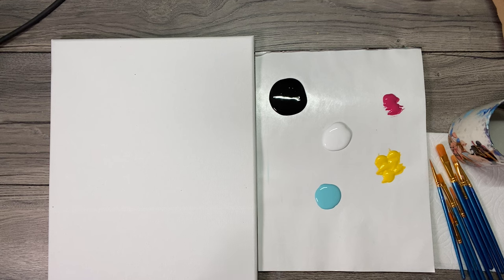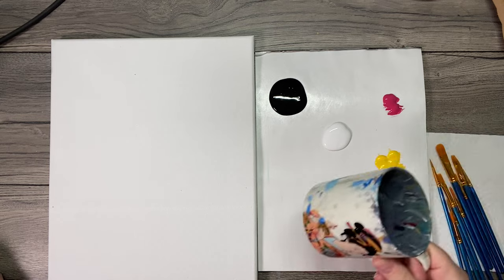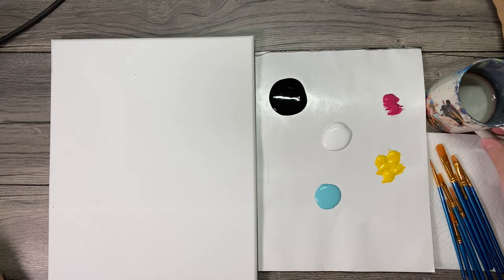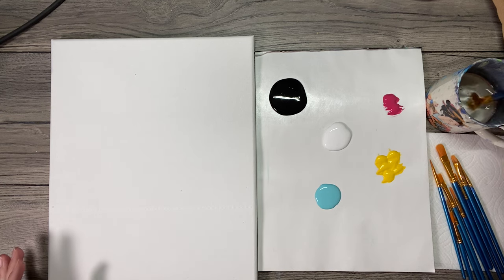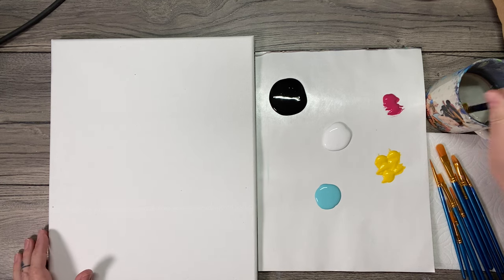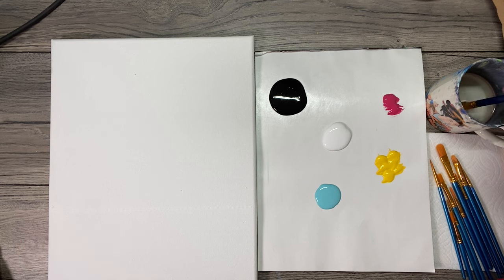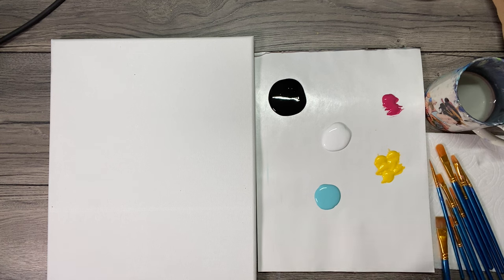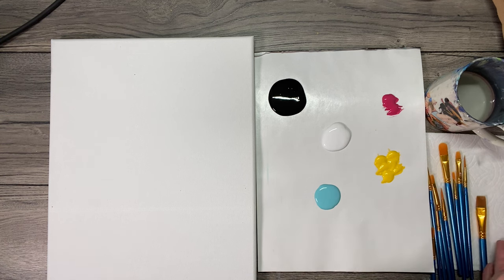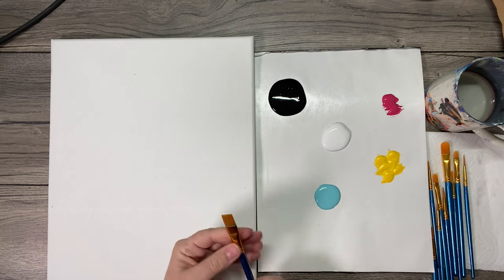You should have on hand a paper towel to dry your brushes off after you clean them, and some kind of old cup to put water in to clean your brushes. So let's pick up whatever biggest brush you have. Go ahead and dip it in your water cup. Just brush it back and forth to loosen up the bristles and wake them up, get them ready to paint. I like to do this because it makes the bristles a little flexible, and that's nice to work with. But when you dry it off on your towel, make sure you dry it off really well. One thing I do sometimes is fold the towel over it and then pull the brush out, and that really gets all the water off this part too.